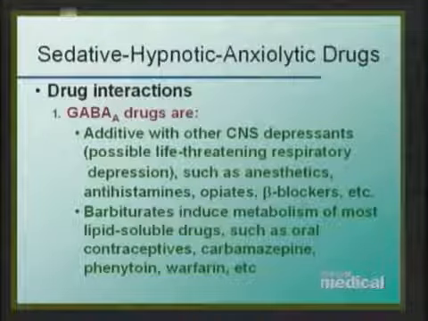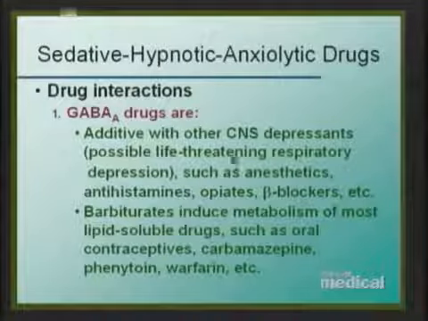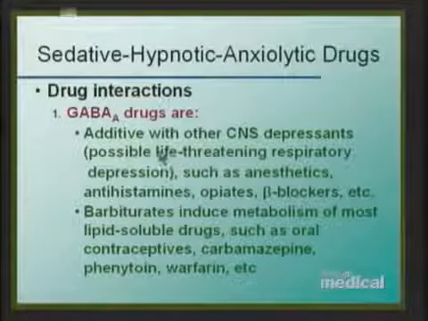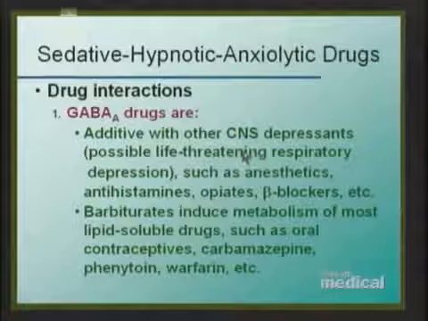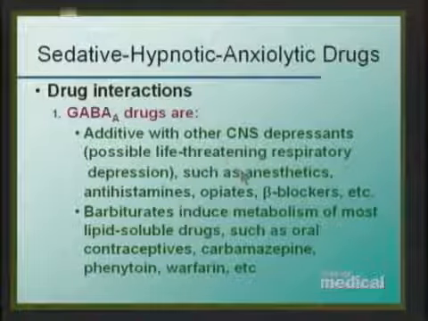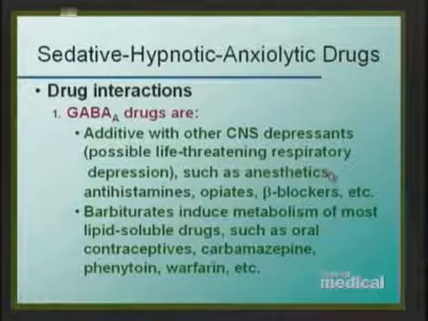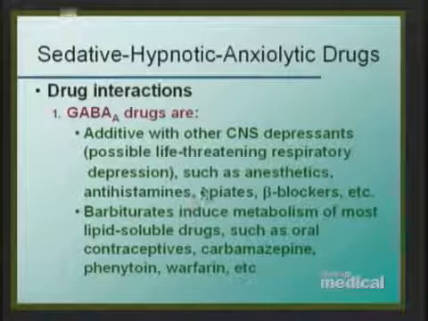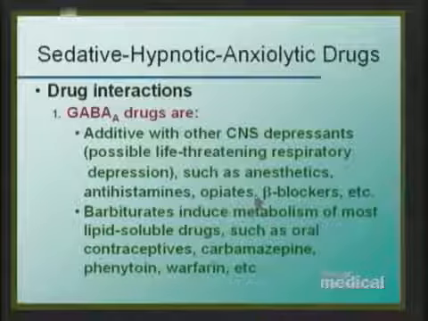There is always additive CNS depressant effect between drugs. And keep in mind, this can lead to possibly life-threatening respiratory depression, even with therapeutic concentration of each individual compound. So let's give a list. Well, anesthetics, of course, are CNS depressants. But don't forget antihistamines, which are over the counter. All the opiates as pain medication.